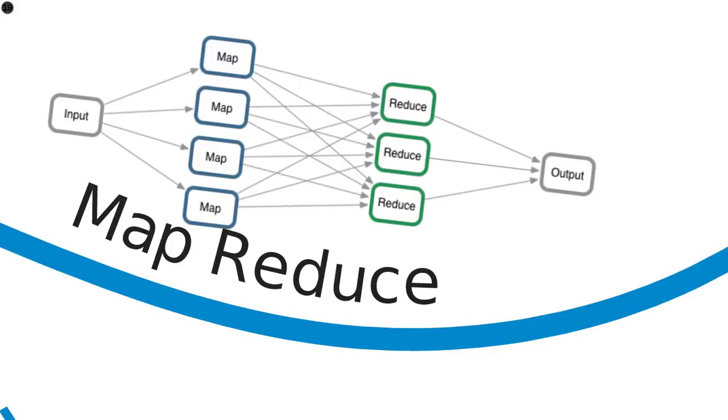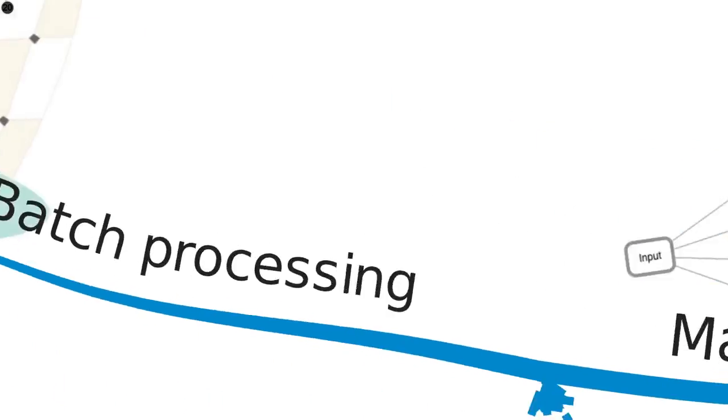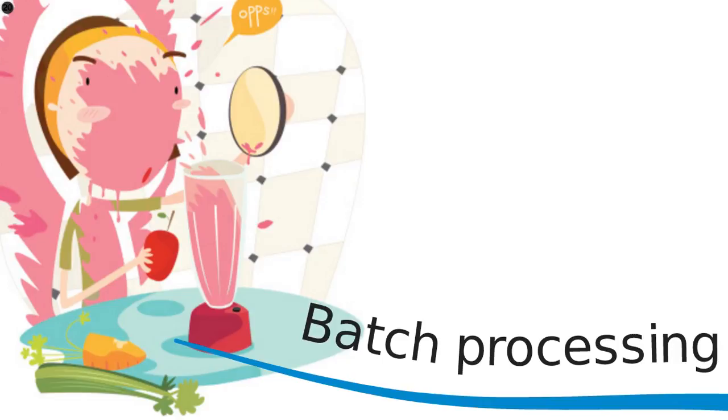MapReduce is the algorithm Hadoop applies for dealing with big data. Big data is the input. It's broken down into smaller chunks of data, which are fed to map functions, which extract certain fields I wish to do calculations on, and then feed them to the reduce function, which does the actual algorithm or actual aggregation I wish to do on my data. Since Hadoop processes all the data together, it's considered batch processing.